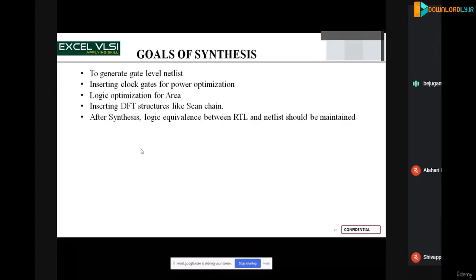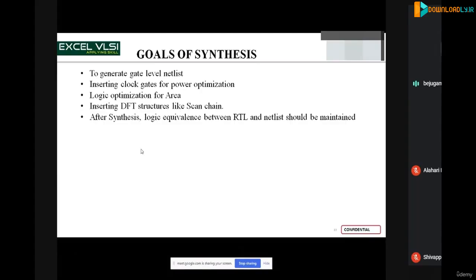I mean to say, some sequential cells or group of cells should do the propagation of clock at a particular time, and some other group of cells should do the propagation of clock at another time. So when you are turning on and off the propagation of clock, indirectly you are reducing the switching activity of the clock. That means the switching activity is constrained for the power. So you are indirectly saving switching power by inserting the clock gating cells. One of the goals of synthesis is introducing the clock gates in the gate level netlist, where you can optimize the power.